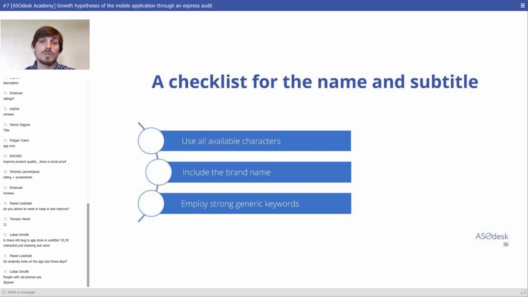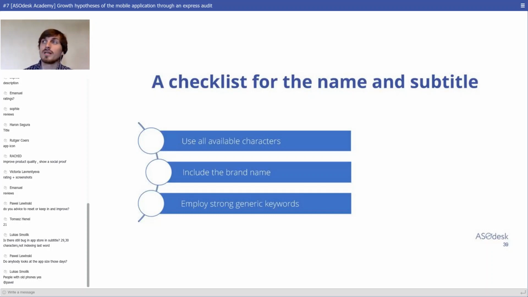However, at this moment, we can look at the title and subtitle in terms of conversion, whether this would seem nice to the users, and how our search engine will see our title.